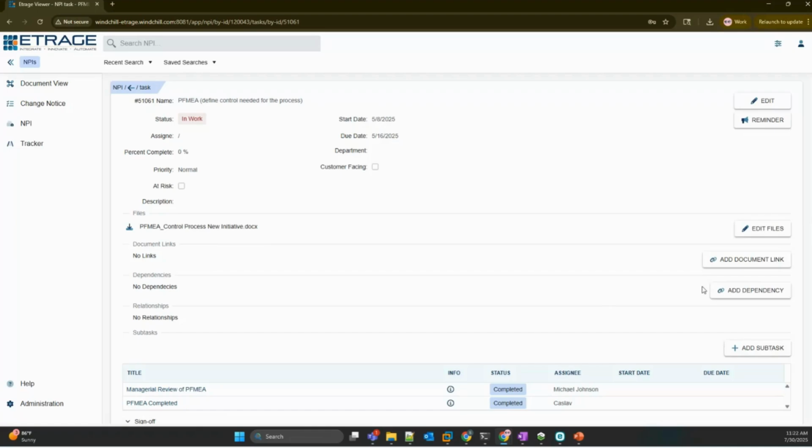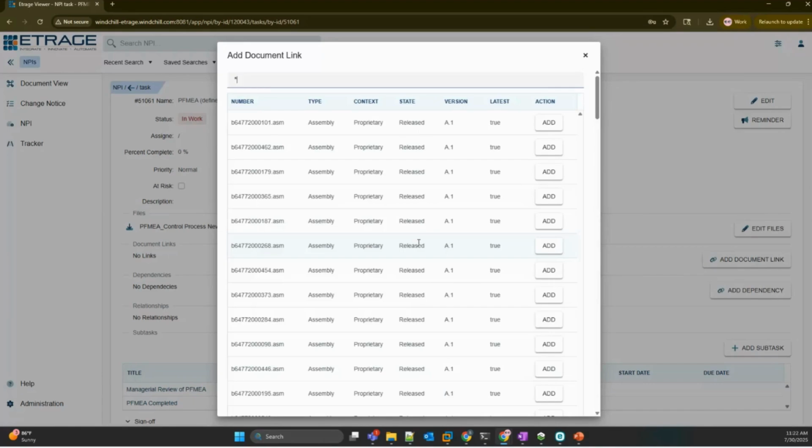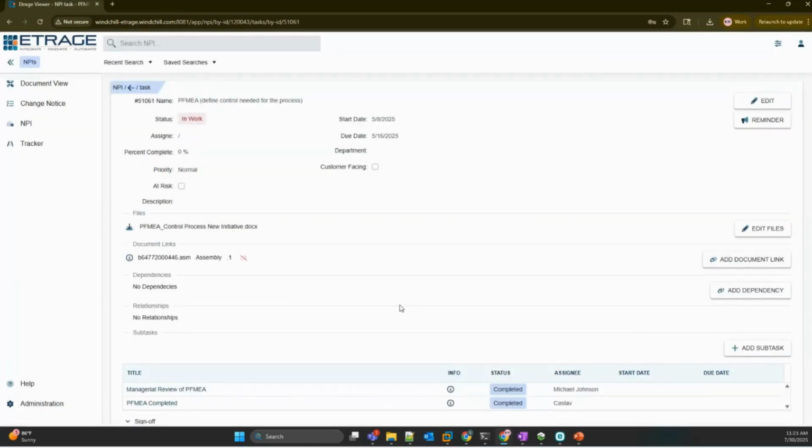I can also add a document link, right? And that's the beauty of why I mentioned the document view earlier. If I know the part number, I can just type it in immediately. In this case, I don't know what it is, so I'll just use a wildcard, right? It'll list out for me here all the models in the system, right? And in this case, it shows me any CAD assemblies and or drawings and or any other documents as well. And so I can very easily see and then go select, okay, I think this is the document that applies for this particular task. And so I'll go ahead and add that as a link over here.